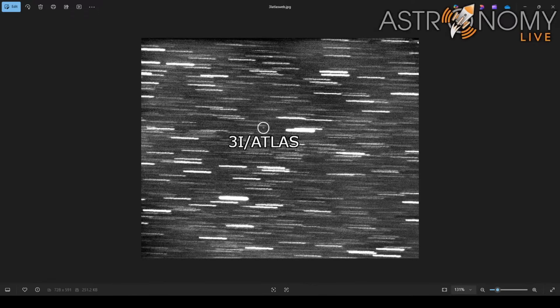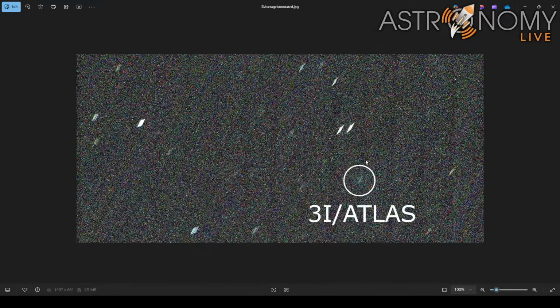Can you perform any size estimations for 3I Atlas with this data? It's certainly beyond the quality of my data to do that with my own telescope, and the quality of the Perseverance Rover's. I suppose I could try to do some photometry with the raw images, not the processed versions here that have been contrast enhanced. But it'd be real tough because these are untracked images. It's not even tracking with the sidereal rate, so it's not moving with the stars. So it's a very diffuse object, hard to accurately measure that brightness and then make an estimation on size.